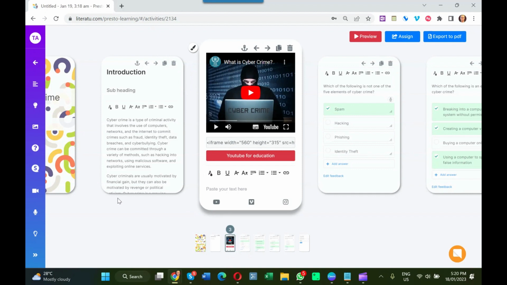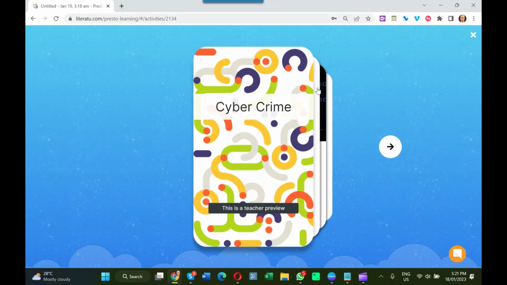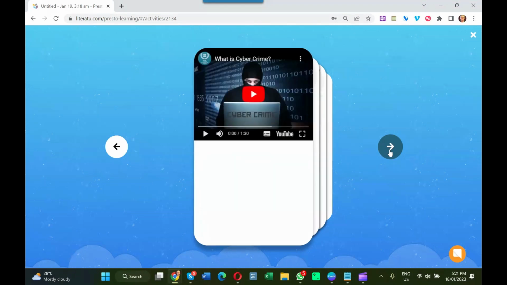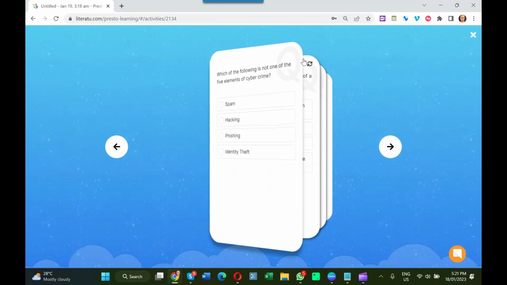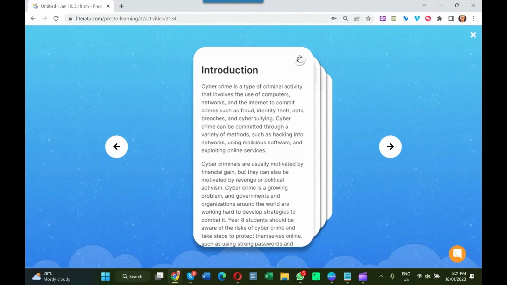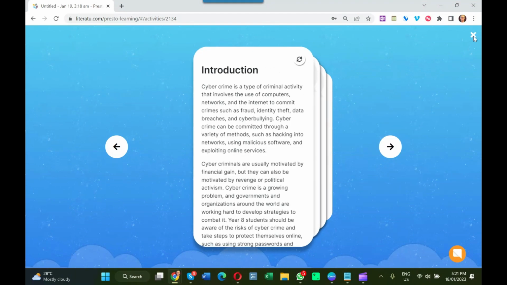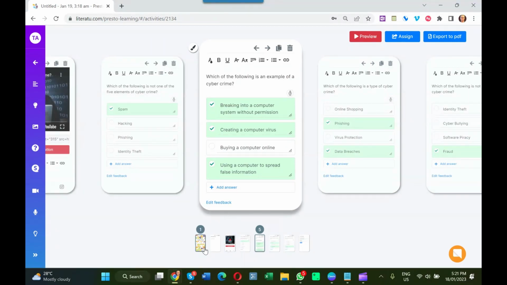Now, just some other little things I could do here. I could anchor this introduction card, and I'll show you what that means. What it means is that all the cards at the back of the deck that have the questions will come back to this one. So I'll show you. We'll start cybercrime. We have our intro, we have our video, and I've got this flipper, which will take me, if I can't remember, comprehension-wise, what the answer is, it'll flip me back to the content, and I'll go on to the next one, and it'll flip me back to the content. Nice way to ease navigation for students.